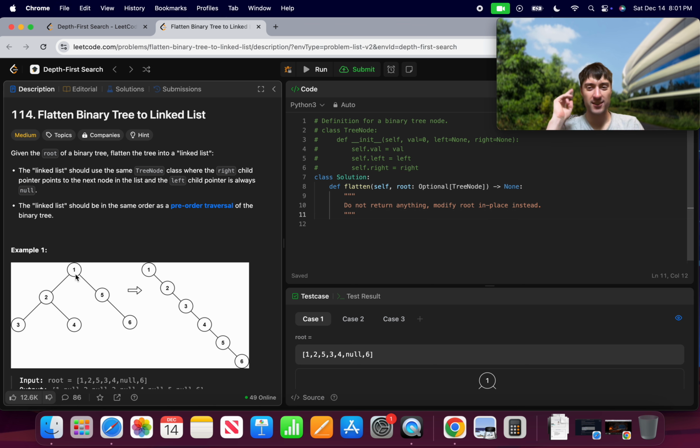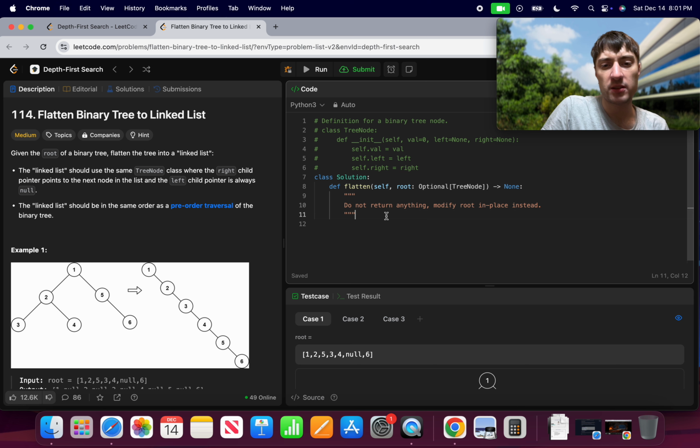I do not necessarily like this because I'm going to be changing the tree while I am traversing the tree, which I've never tried doing that. Seems very prone to error.